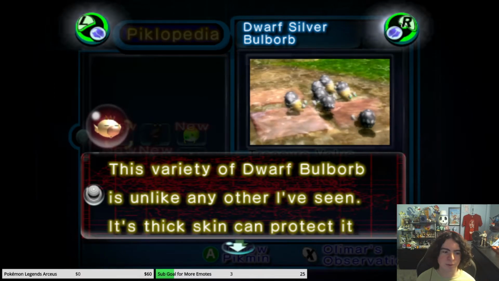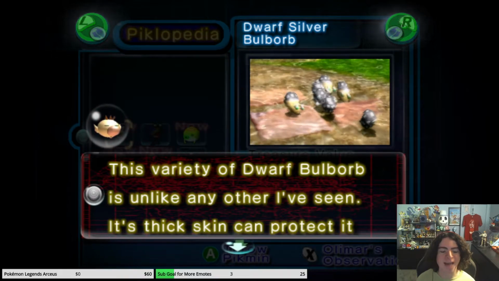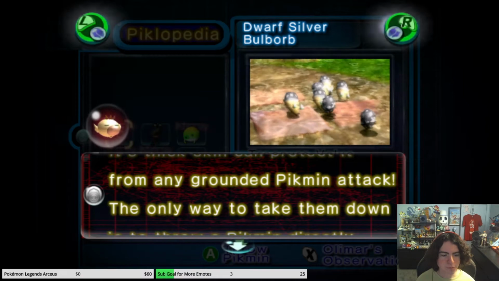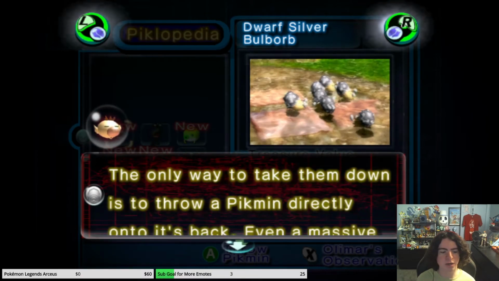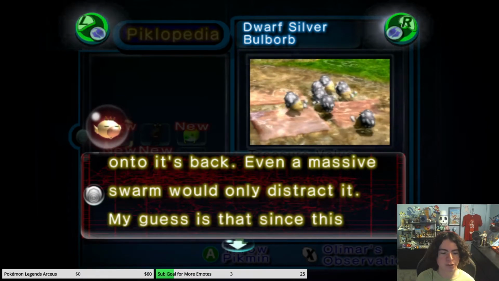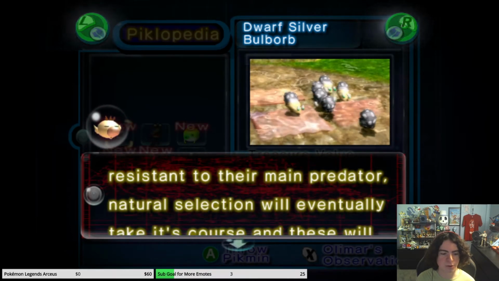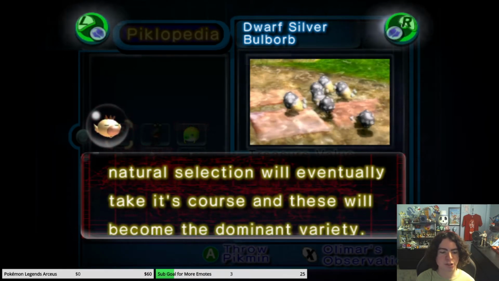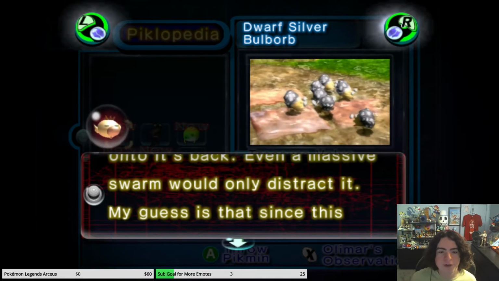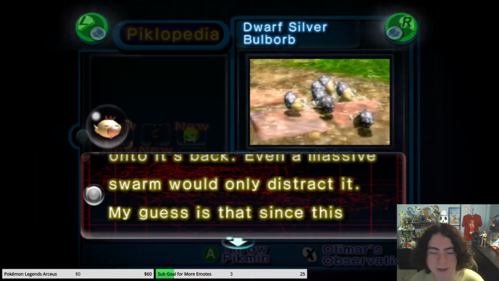Dwarf Silver Bulborb. This variety of Dwarf Bulborb is unlike any other I've seen. Its thick skin can protect it from any grounded Pikmin attack. The only way to take him down is to throw a Pikmin directly on its back. Even a massive swarm could only distract it. My guess is that since this variety of dwarf Bulborb is so resistant to their main predator, natural selection will eventually take its course, and these will become the dominant variety. So yeah, I forgot about that, I just happened to do it. So you can't swarm silver Bulborbs, you have to hit them on the back.